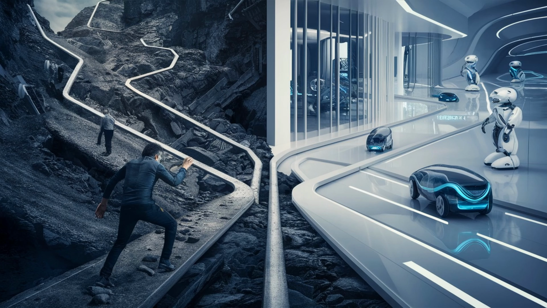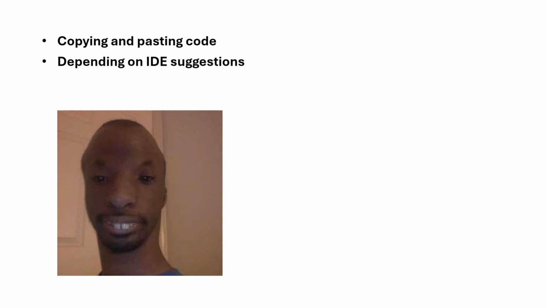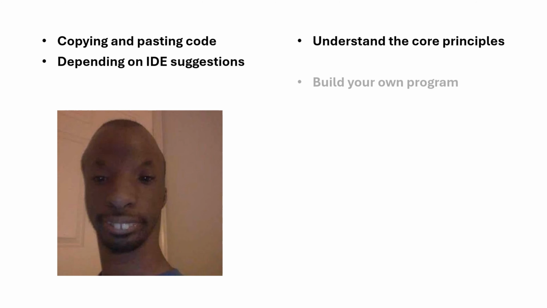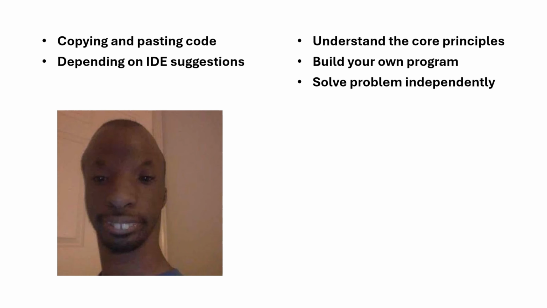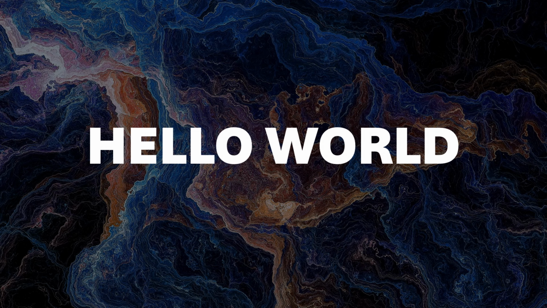Now you might be wondering, with all the advanced tools and AI assistants available, why should we bother with the harder way? It's a valid question and it ties into a broader concern: will AI replace us? In my view, if you rely solely on easy shortcuts like copying and pasting code or depending heavily on IDE suggestions, you risk becoming replaceable. However, if you choose to understand the core principles, build your own programs and solve problems independently, you will make yourself indispensable. Let's dive into our Hello World program using just a text editor and the command line.